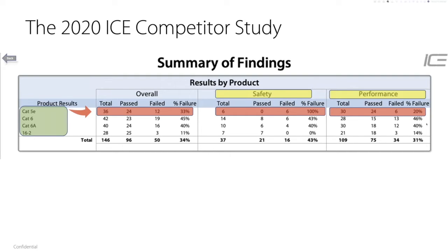So I just wanted to start off with that and mention what's going on in the market when we talk about a high-end cable like Cat 6A and why you want to choose one. Not only do you want to choose 6A or better, but you want to choose one that has correct performance, because a lot of companies out there are selling product on the low end where 40% of it isn't actually matching performance. So just to set the table with quality and performance.